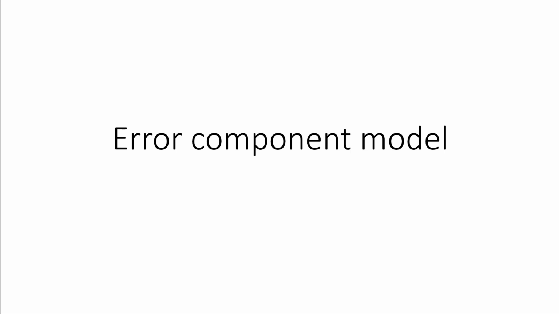This lecture is about the error component model, which is used when we have panel data. So to introduce this model, let's begin by looking at the pooled regression model with panel data and see the shortcomings of this model. Our data consists of a dependent variable, yit, for n individuals going over t time periods.